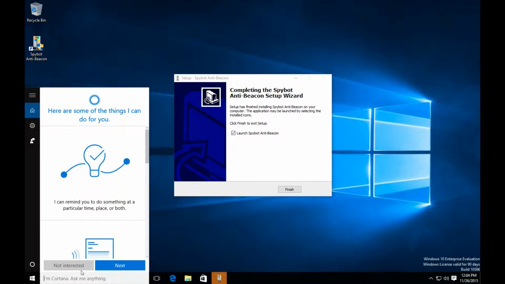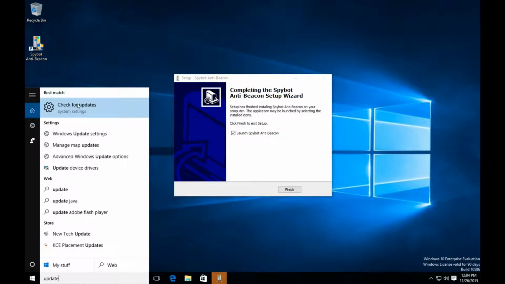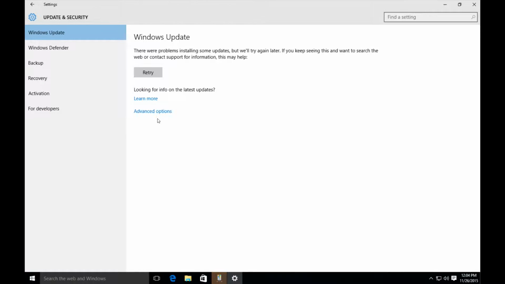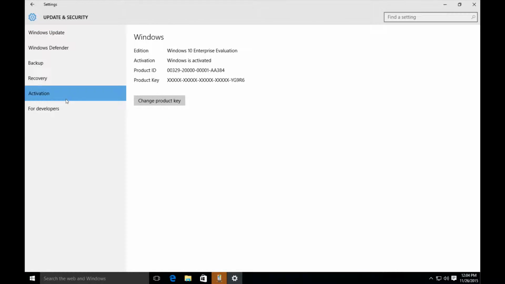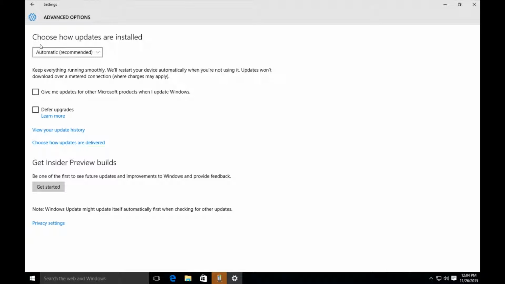While that's installing, we'll look at some of the Windows Update settings. I haven't installed any of the updates. It's telling me to activate the OS, but, oh no, Windows is activated, so we'll go to update, advanced options.